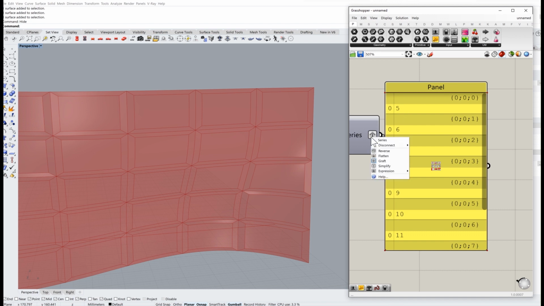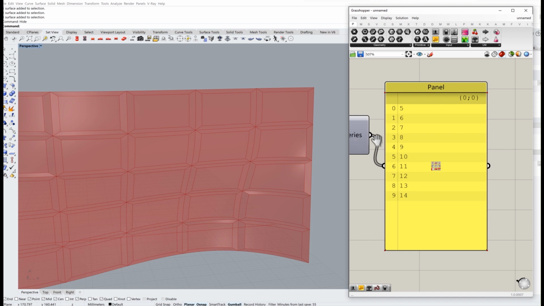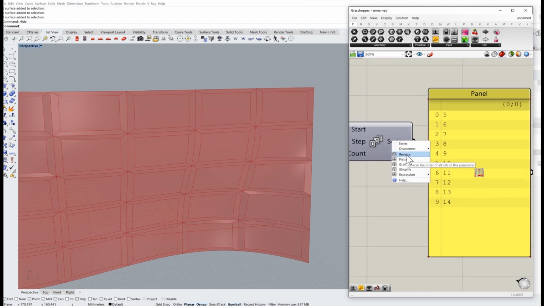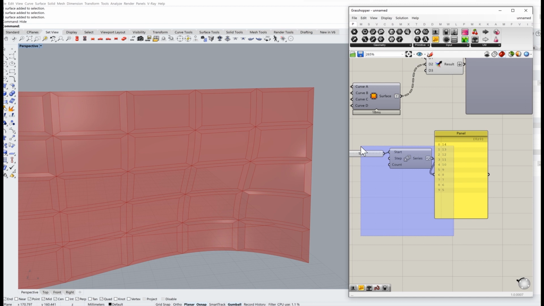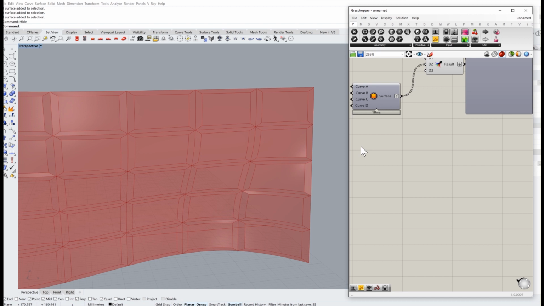So we kind of covered that one. But there's also an option to reverse the list. What it's basically going to do is flip it upside down. Things that were in the back are going to be at the top of the list, and things that were at the top of the list will be at the bottom. So it's just reversing the list. Sometimes useful. What's the difference between simplify, clean, and flatten tree?